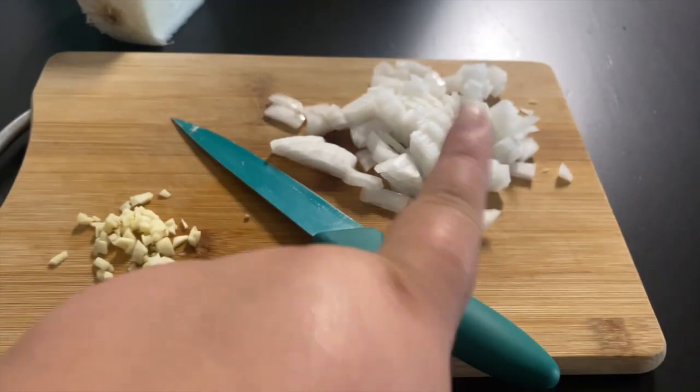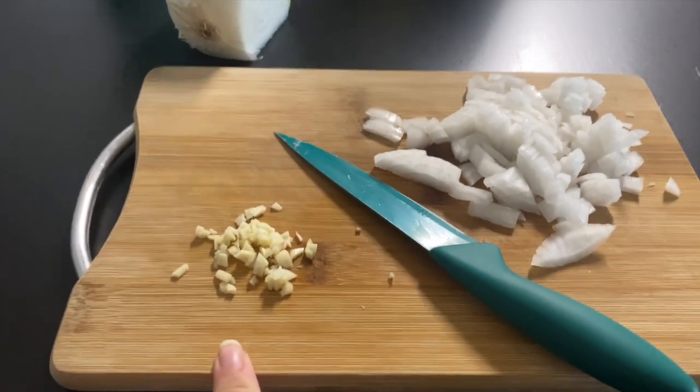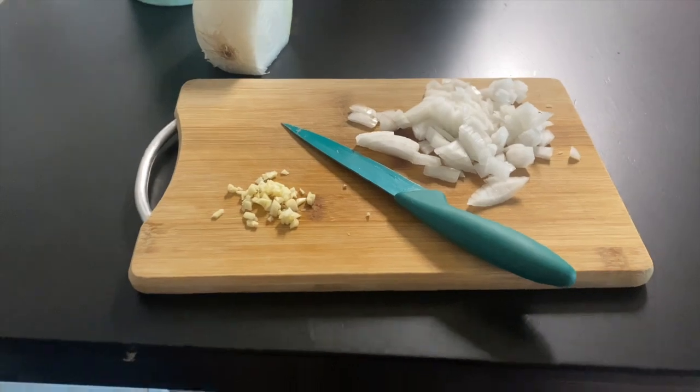So here we have our cubed onion already, and then I used 1 garlic clove. You just cut it into a bunch of little pieces, and then you put, of course, the leftover onion back in the fridge. But we're gonna go ahead and start on the next step.